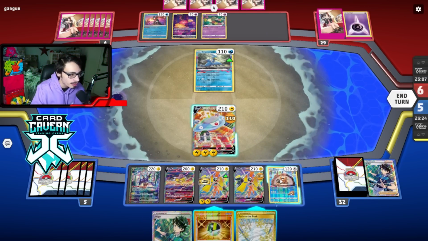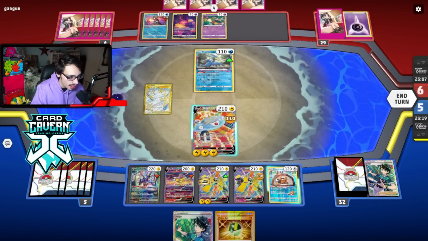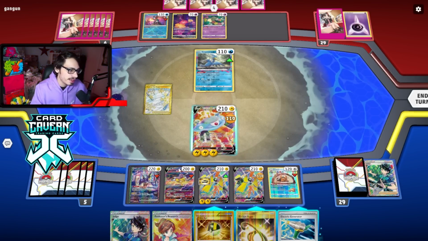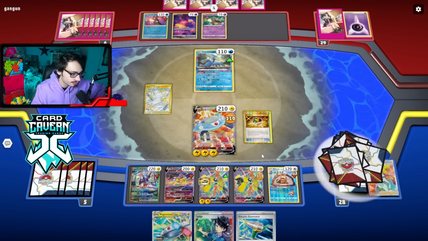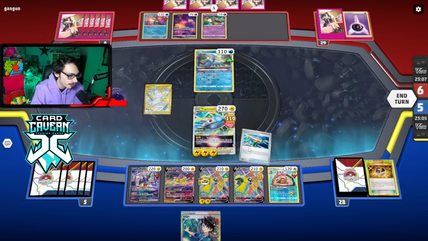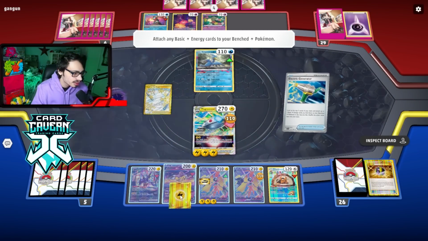We got Bibarel, so we can Bibarel for... Now we'll Path. And then we'll Bibarel for 3. And then we'll Ultra Ball. We'll get rid of these 2. We'll keep the Judge around, and we'll scrap Magnezone V-Star. We did get Generator too, which we might as well play. Nice. Double energy, bro. Let's go.